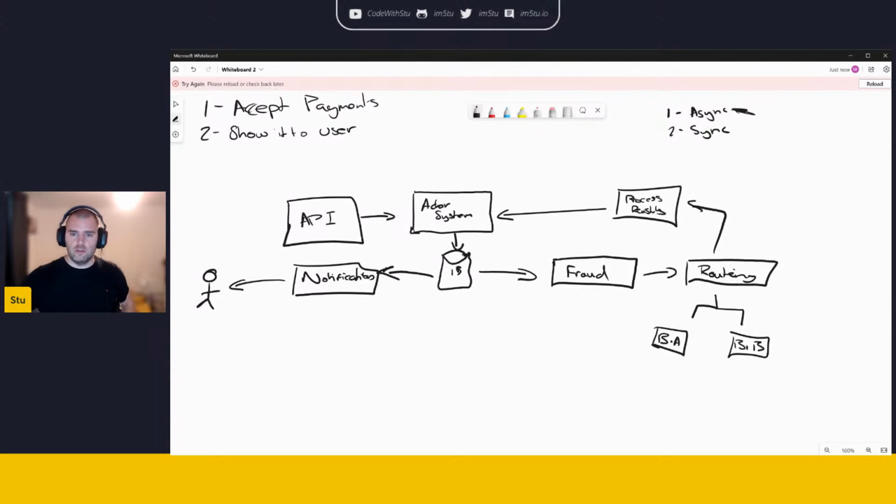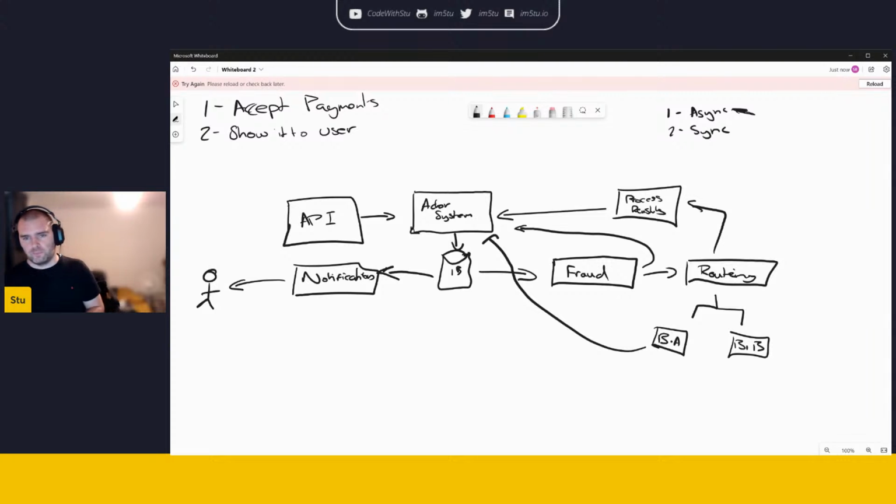Now you could argue at every single point, okay, if something happens, we've passed fraud, there should arguably be another path that goes back and tells the system that, hey, I've gone and passed the fraud check. We've done a payment. Okay, cool. Let me go and tell the actor system we've now processed your payment. So that's all good.